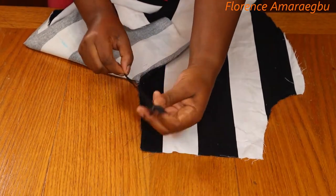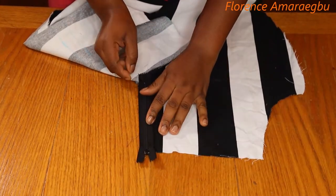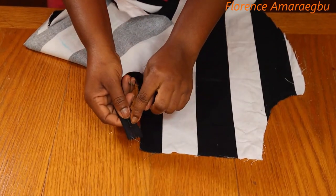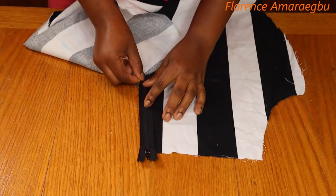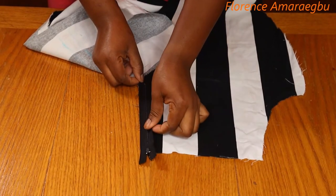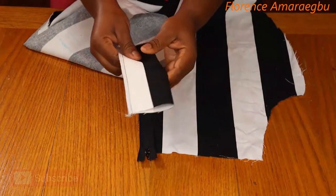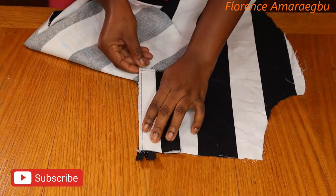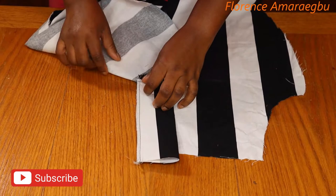So I'm just placing the zip on the left panel of the pant, ensuring that the stopper at the zip is exactly at that point, the way I'm pointing at. Then I'll put the shield on it and I will sew 1/2 inch to hold the front panel, the zip and the shield together.